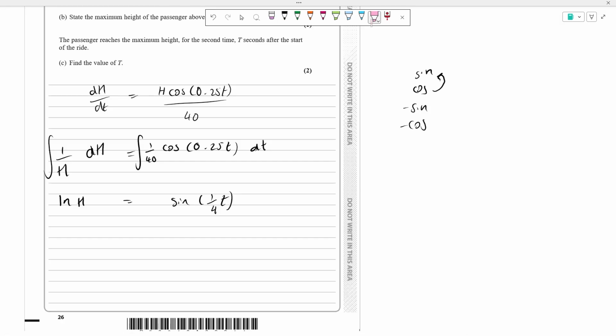Okay, and when you think about how we can have this coefficient of 1 over 40, well, obviously we can times by 1 over 40, but when you think about what this differentiates to, this differentiates to 1 over 4 cos of a quarter t, but we don't want that, we want 1 over 40, so I'm actually going to put 1 over 10 here. And you can double check with chain rule, does this function differentiate to 1 over 40 cos of a quarter t? And it does, so that's our integral, and I'm going to put plus c here.